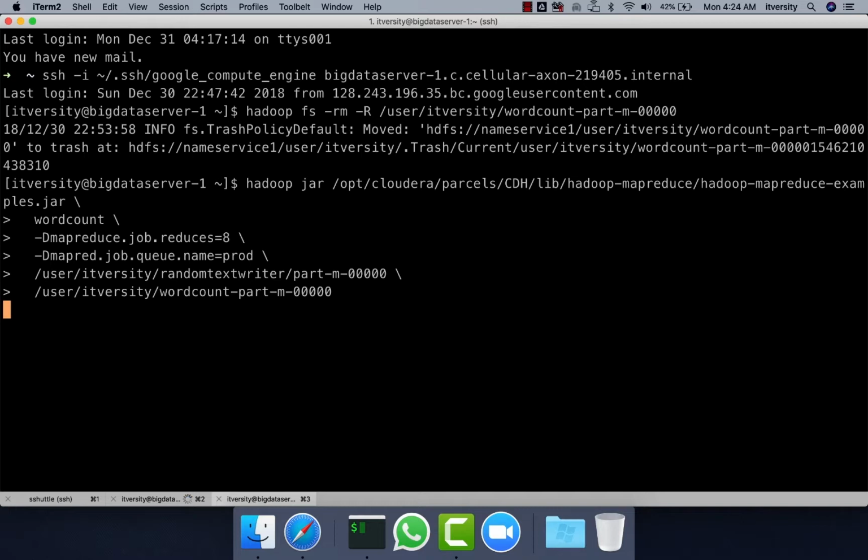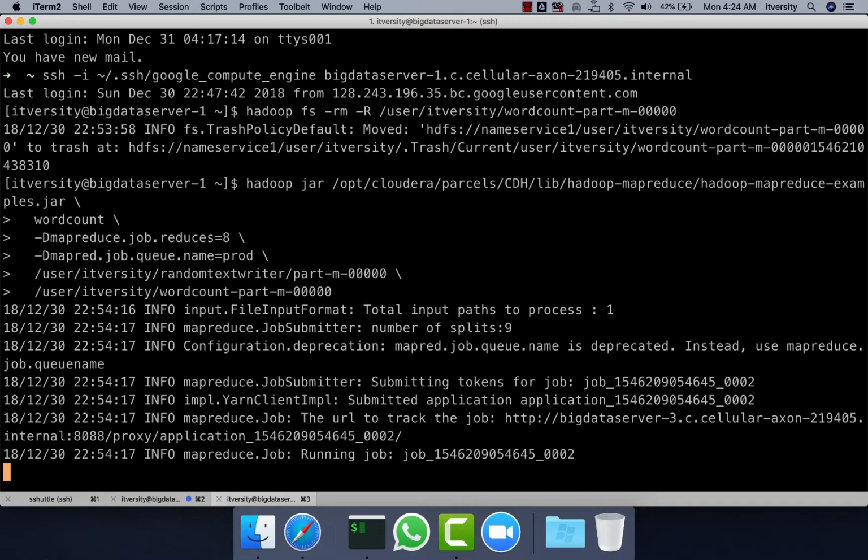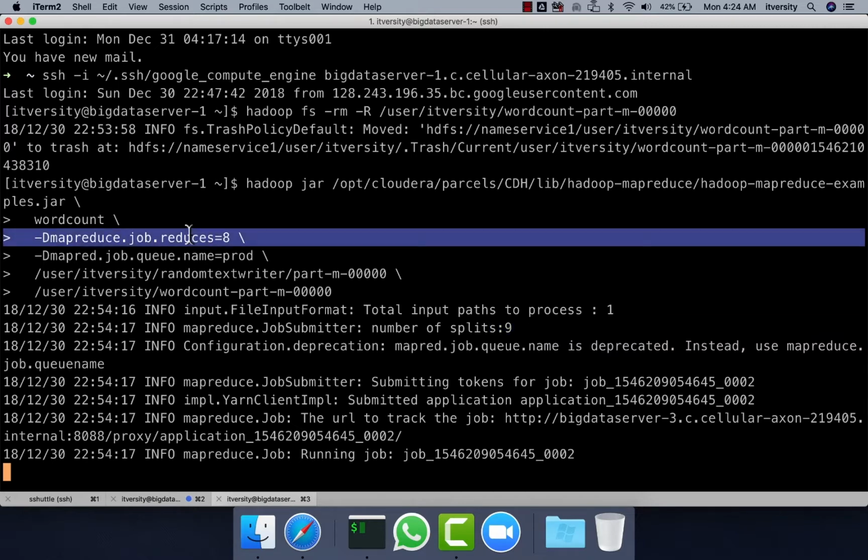Earlier I mentioned 8 map tasks. It's not 8, it's 9, because the file is a bit larger than 1 GB. As our block size is 128 MB, there will be 9 blocks, and for each block there will be a split associated with it for processing, and hence 9 tasks for mapping, 8 for reducers because it is hard coded, and 1 for the application master.